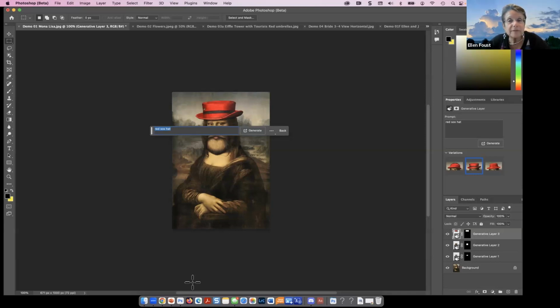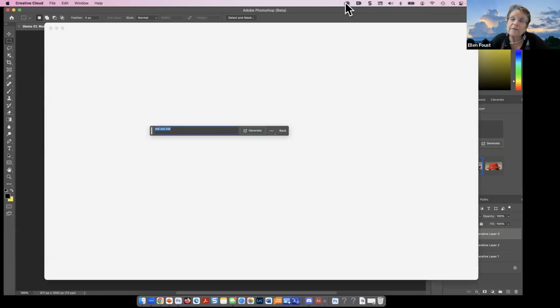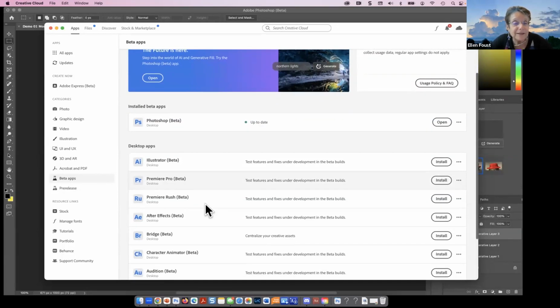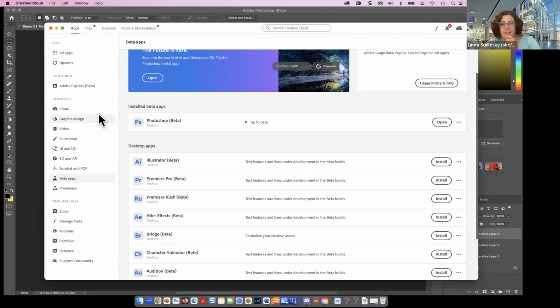In fact, I think I'll divert myself for a minute. In order to download this, once you get your Creative Cloud subscription, these features are not actually in Photoshop right now. The current version of Photoshop doesn't have these. These features that I'm showing you are in the Adobe beta, the Photoshop beta version. And so when you log into your Creative Cloud suite, maybe somebody can find the website and put it in the chat.